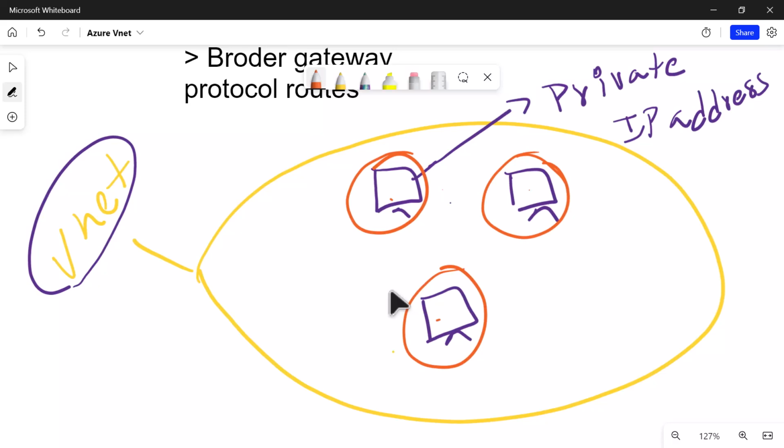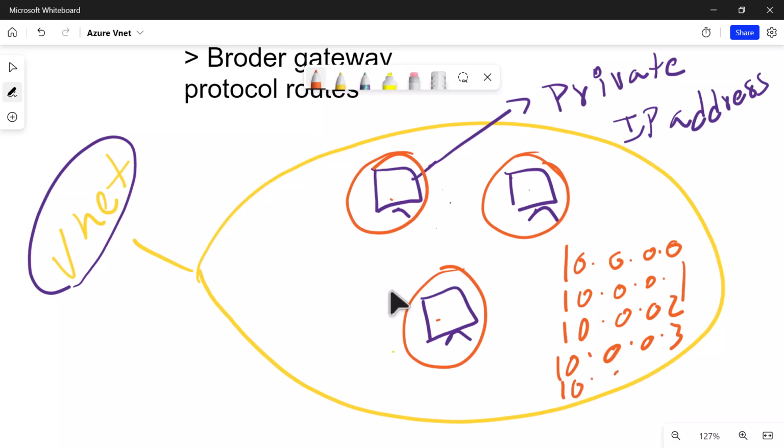So we have to give a range of IP addresses. Let's say I give the IP addresses 10.0.0.0, 10.0.0.1, 10.0.0.2, 10.0.0.3, 10.0.0.4, 10.0.0.5. If I give a list like this, what will it do?